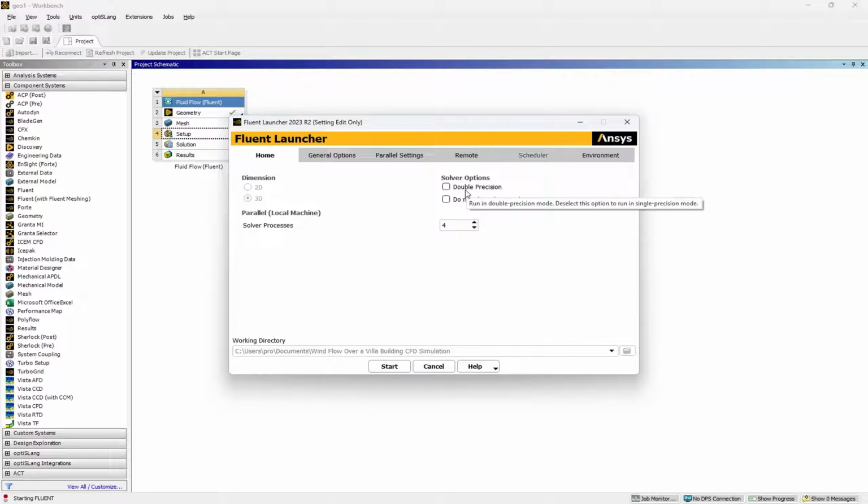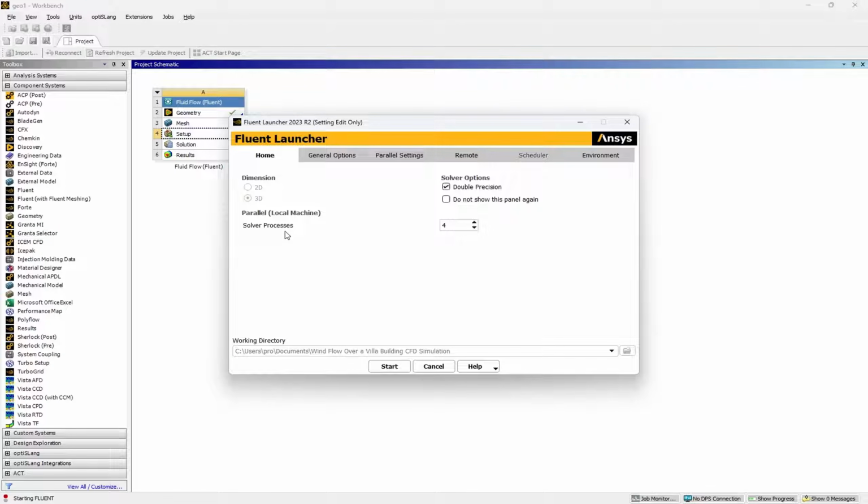This option in Ansys Fluent software is a computational setting that allows for more accurate numerical calculations. This option uses 64 bits to represent numbers compared to the 32 bits used in the single precision. The double precision effectively doubles the number of significant figures in the calculations, leading to more accurate results. So here I enable the double precision.